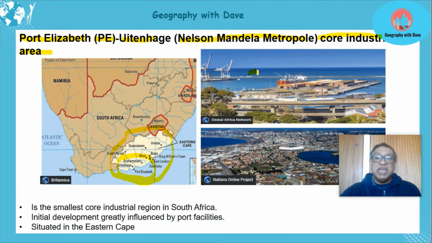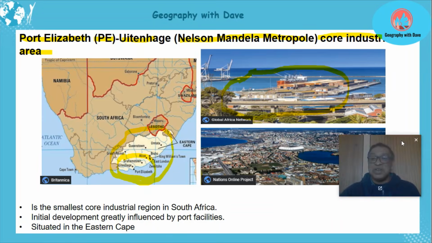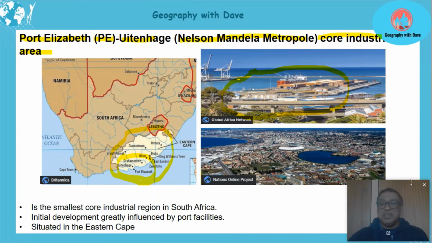You can see the major harbor. Already you can work out to a certain extent, learners, how it's going to advantage the area. Because you guys are brilliant. Maybe I don't have to teach the rest of this lesson. You can see another view of Port Elizabeth around the harbor and the ocean. And of course, Uitenhage is not far from there. This whole region is covered there.